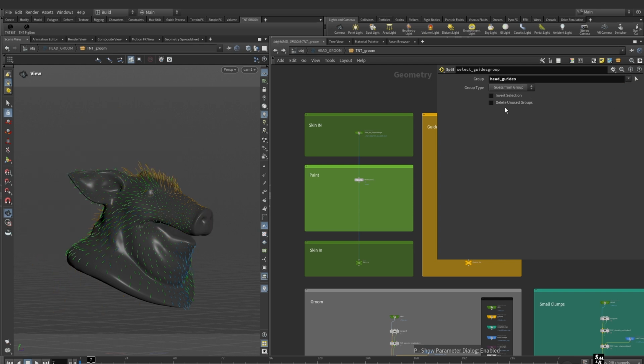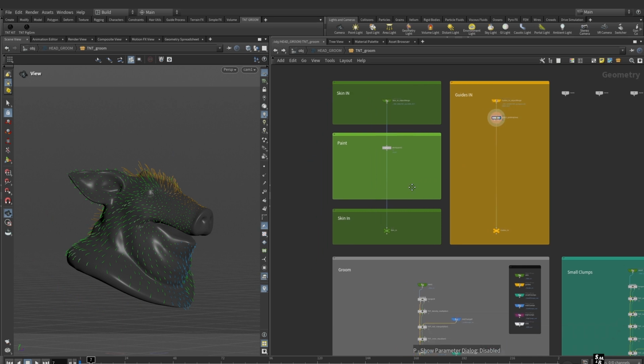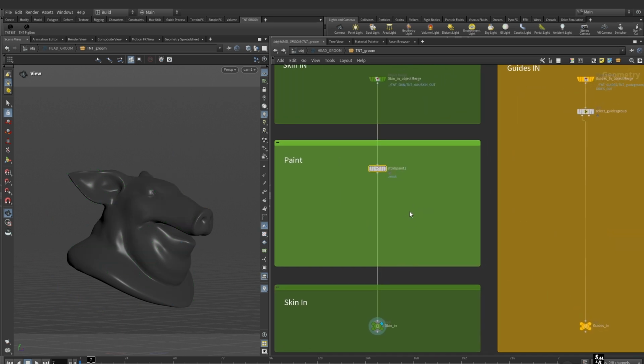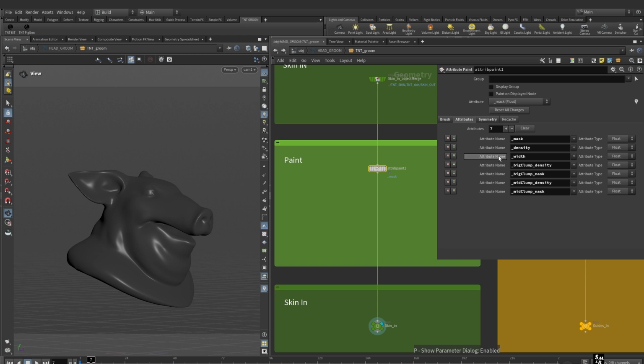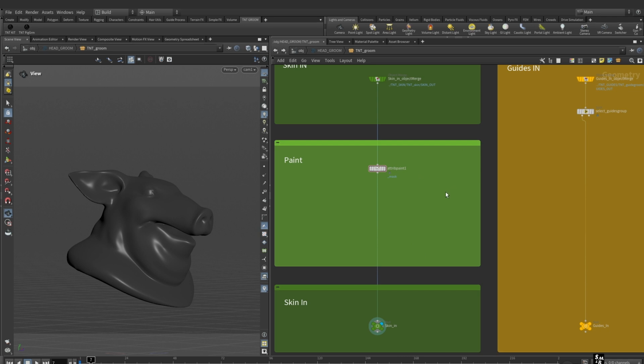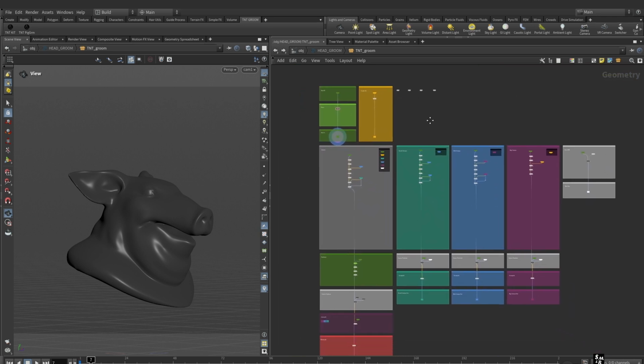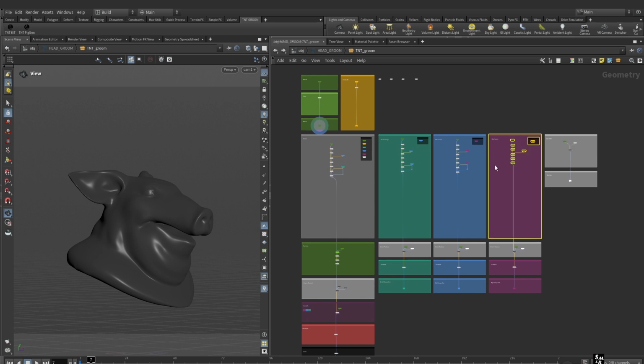To initiate the groom generation process, we'll need to create several maps based on references and requirements. These maps will typically define the distribution of big, medium, and small clumps, as well as hair generation. These maps are created within this zone whenever needed. To achieve a natural and realistic look, it's important to follow a specific order. We'll start with large clumps, followed by medium and small clumps, before finally generating the hair itself.